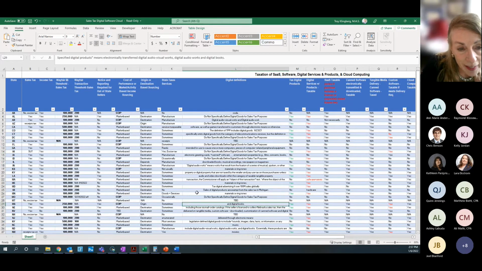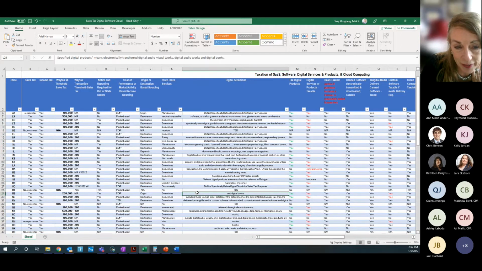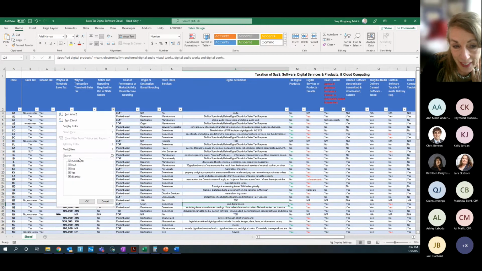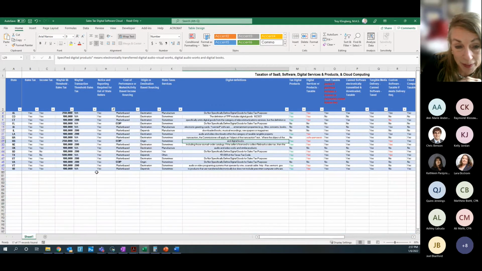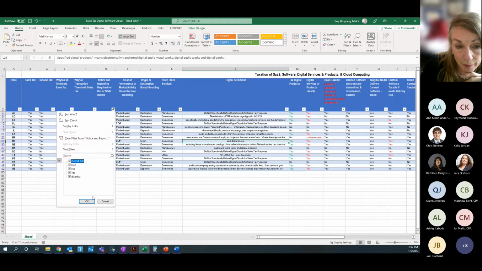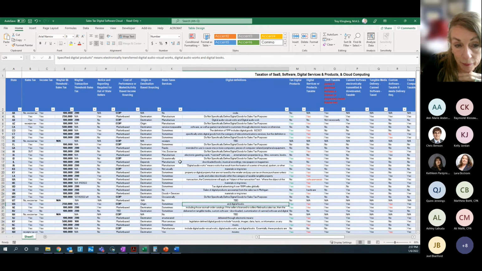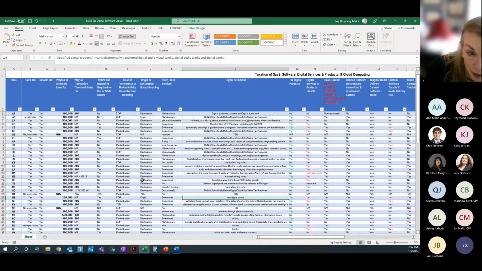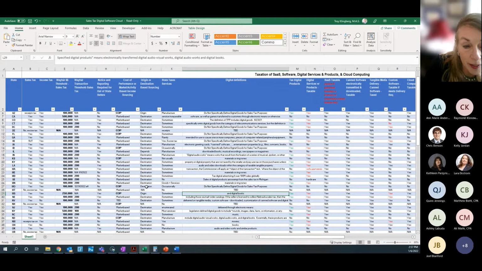Certain states require notice and reporting, so that's for bigger sellers. They do have to report their sales in state, with specific requirements. That tends to be much larger sellers like the Amazons, and there are specific requirements in the millions that they have to meet before they are required to do the notice and reporting, which is in column H. That's worth noting as well if they're a bigger vendor.